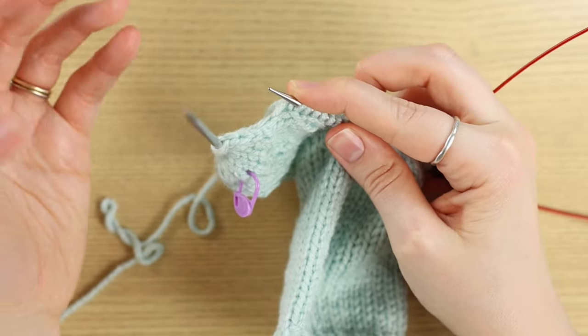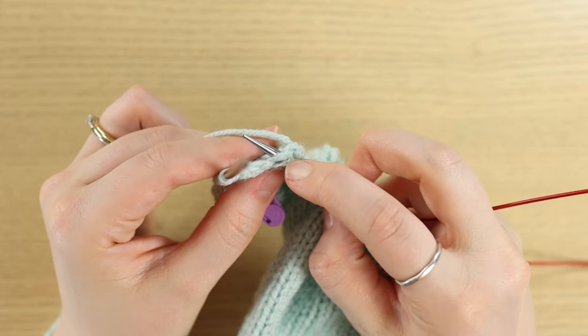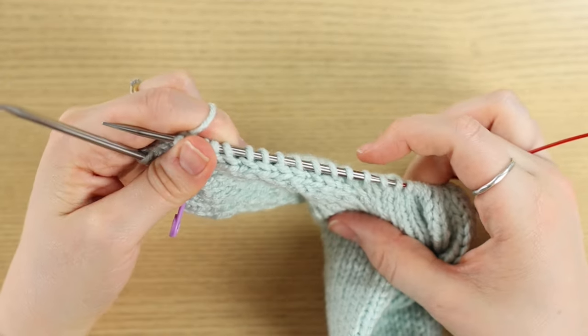If you don't see an easily identifiable slip stitch, just do your best to pick up an edge stitch here. You can kind of see this is 2 loops that create a V. Yarn over, pull a loop through. There you have it. I've picked up 13 total stitches.